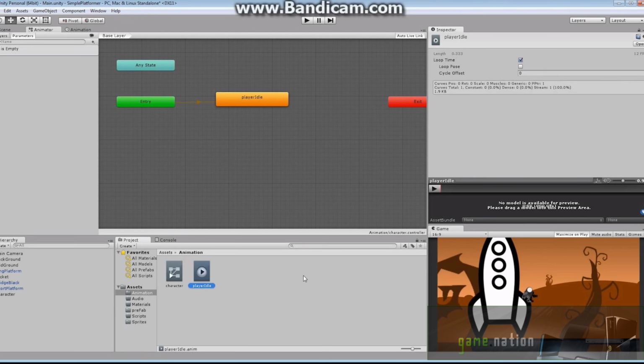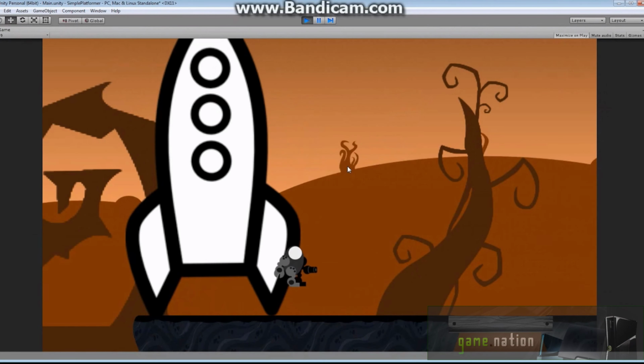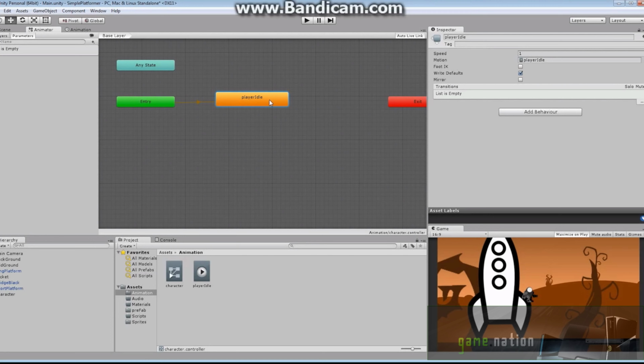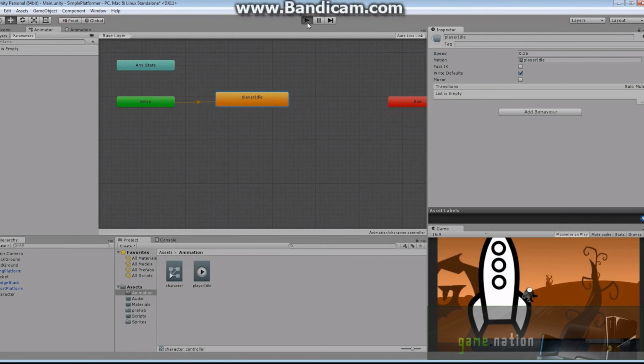Now we've got ourselves a couple of problems. That animation is very, very fast. That is because I actually only included 4 frames. I should have included many more frames than I actually did. You can add in as many as you want, and it's going to scroll through each one of those frames. With so few frames, I'm going to have to change this motion down. Let's slow it down, and let's try it at 25% speed. Let's see how that looks.